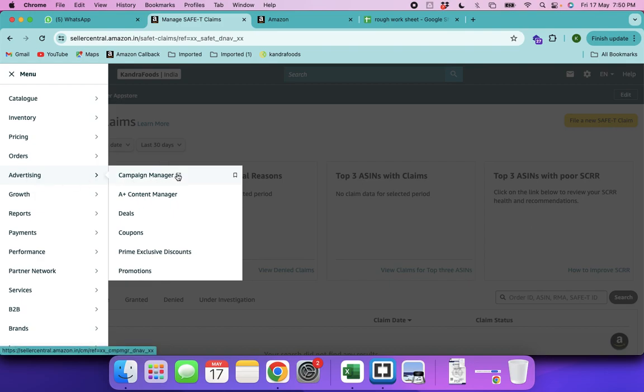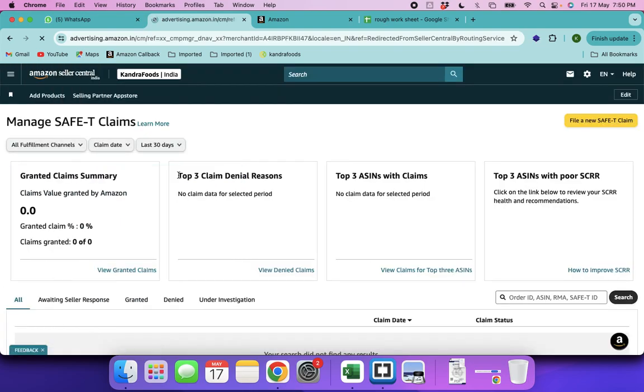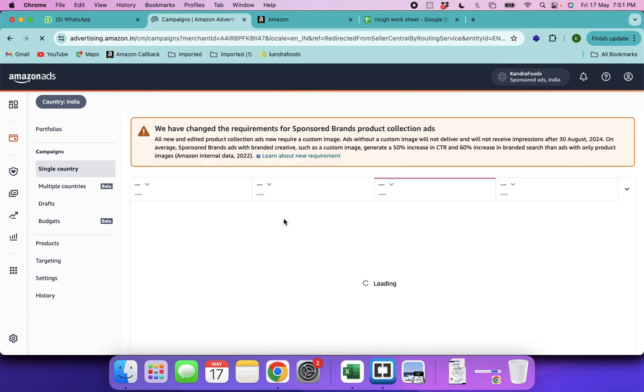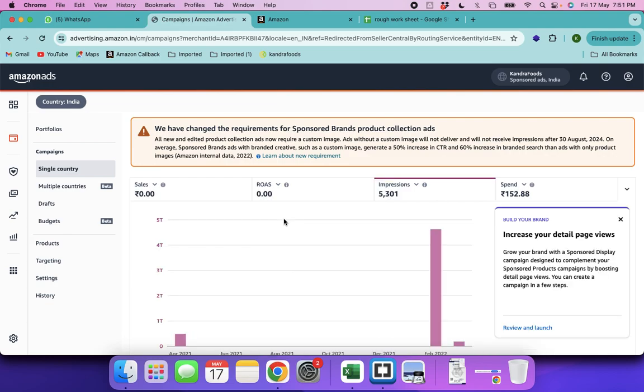Okay, so this is another important thing, which is the main part, campaign manager. Advertising.amazon.com. You must have seen ads on Amazon. Are you all aware of ads on Amazon? Have you all seen ads on Amazon while exploring different products?